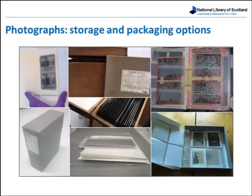Correct storage can provide both a great way of caring for collections as well as consulting them. Polyester sleeves can sometimes be used as a way of protecting and consulting photographs. However, this can sometimes be detrimental, as some photographs off-gas certain chemicals, which can speed up the item's degradation. Therefore, if you are using polyester sleeves, make sure not to seal them entirely, as good airflow will prevent a buildup of any damaging chemicals in this small area.